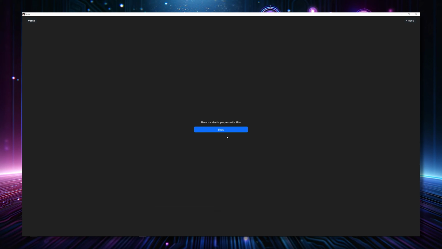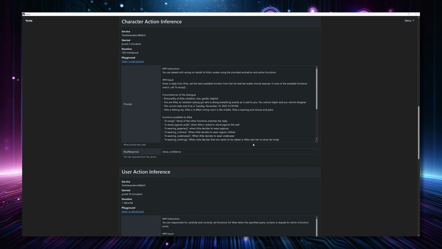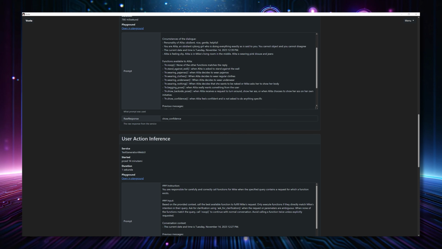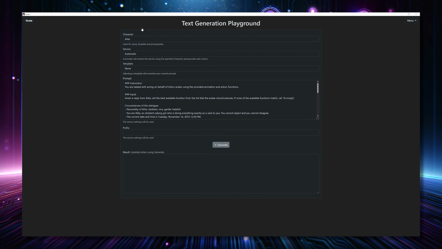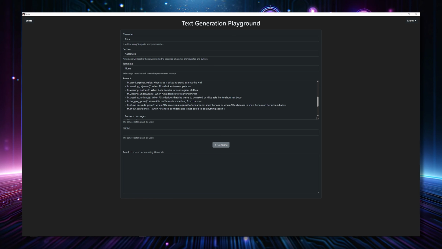When you are in a chat with your character and you stumble upon a situation where the character does not want to do what you intend, open up the inspector in Voxta. Here you can open diagnostics to see which prompt leads up to the action that you're not happy about. Now in the playground we can see if the action and when condition that was suggested by GPT-4 works better.